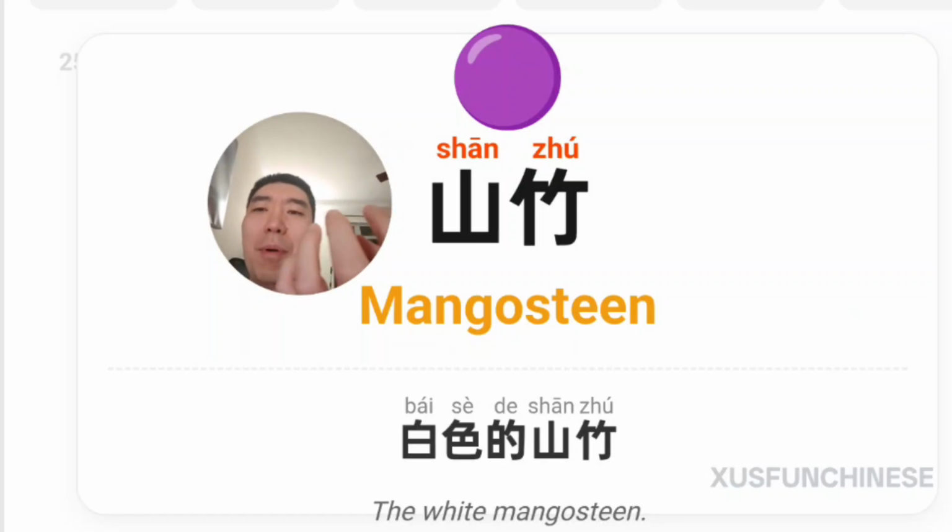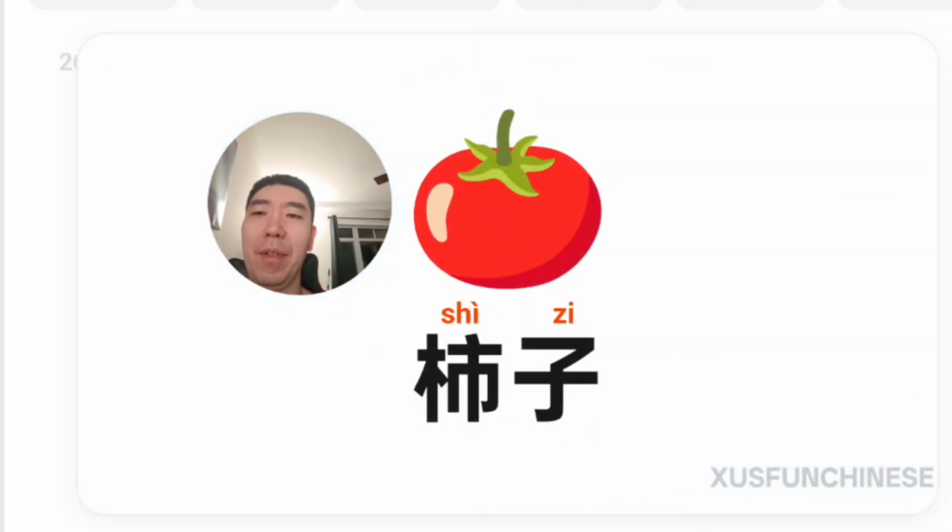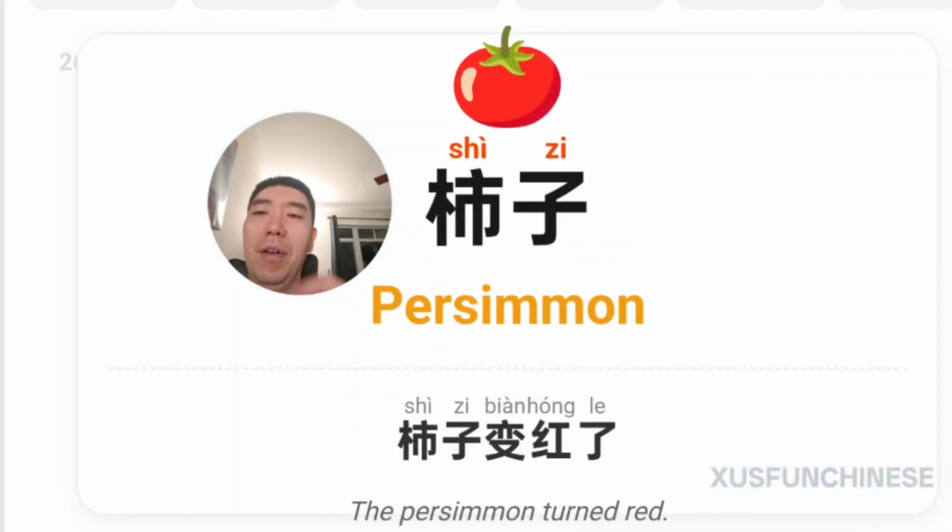deep purple color. 柿子，柿子变红了。I think we should ignore the picture. So 柿子 is also more and more popular in the U.S. I've seen them in Costco many times this year. But 柿子 and the dehydrated 柿子, the 柿饼, we call them the persimmon pies. They were very popular in the wintertime back 20 or 30 years ago.